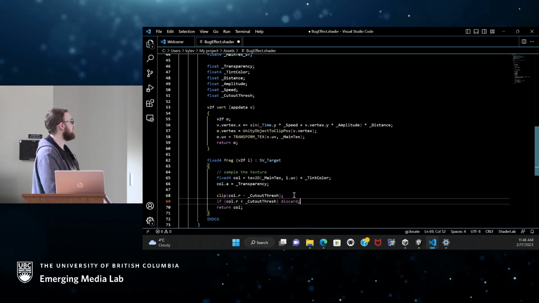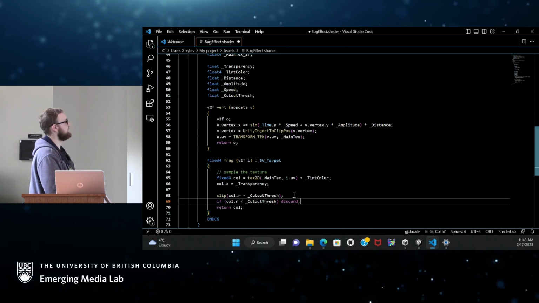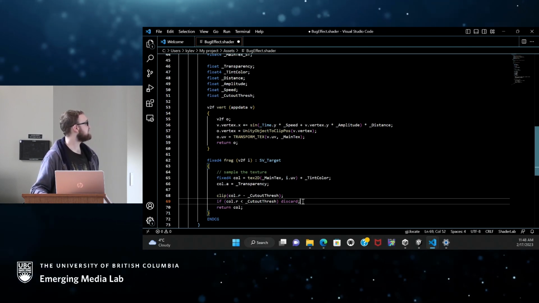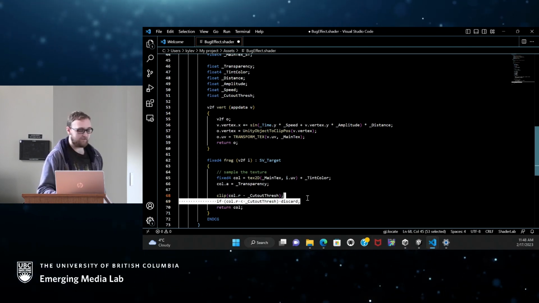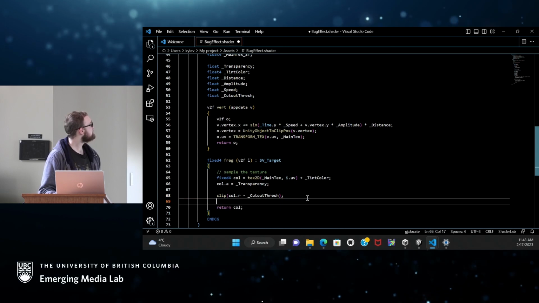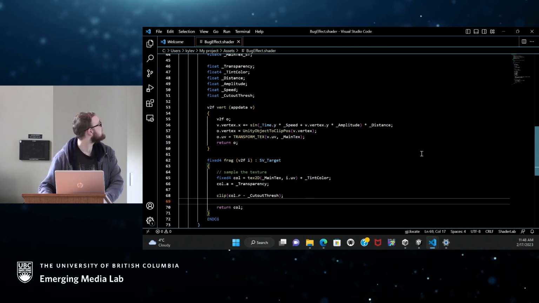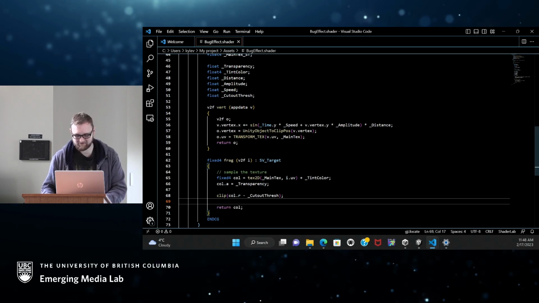That's another strange bit of syntax. But for now I'm going to keep the clip there. That might be kind of cool. Let's see what that does and see if that causes a bunch of bugs.